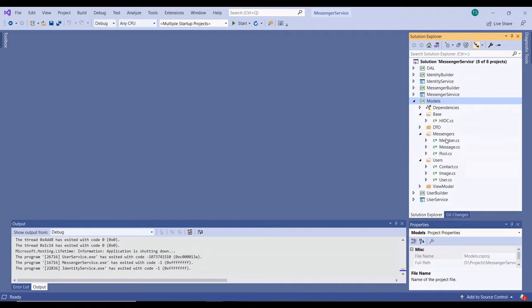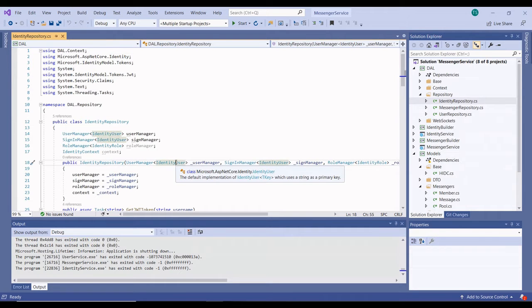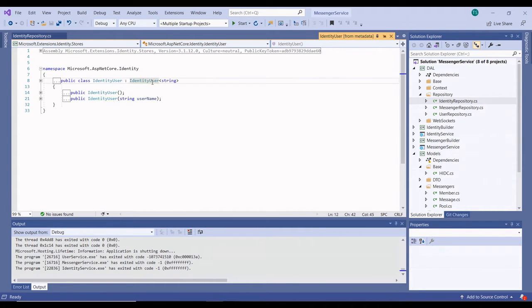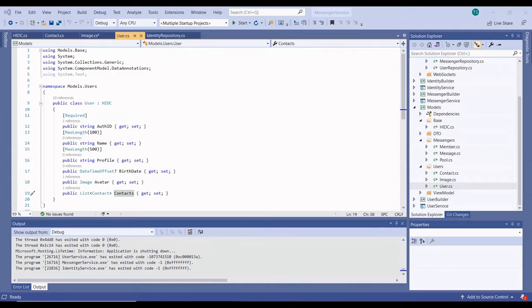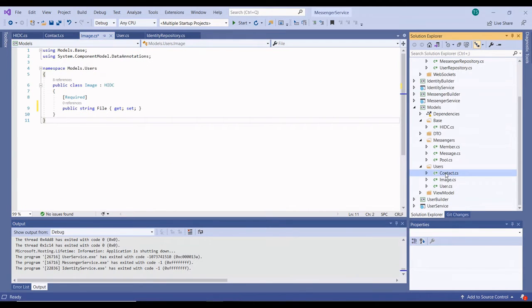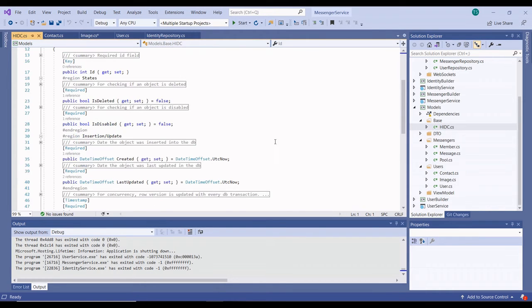And we can add different folders by right mouse click, Add Folder, or we can add classes within those folders to segment things out. So we're going to have 3 different databases, a user database, a messenger database. We also have this base class that everything inherits, but we're also going to hook into Microsoft's identity user class. So we will have this model built for us already by Microsoft. So we are going to use this to build the identity service. So let's discuss the user database that we're going to build. It needs a user class, an image class, and a contact class. We also have a base class called HIDC that we're going to incorporate with all of these classes, or at least all the ones that are in the database.